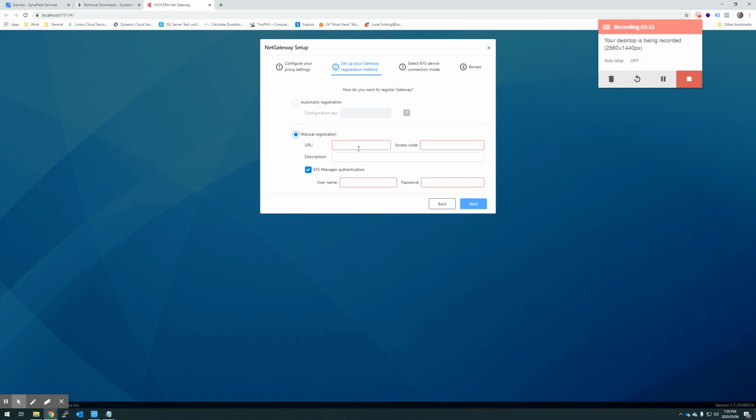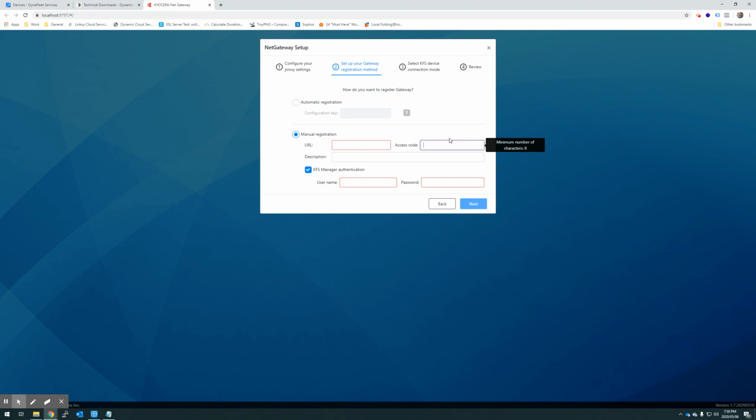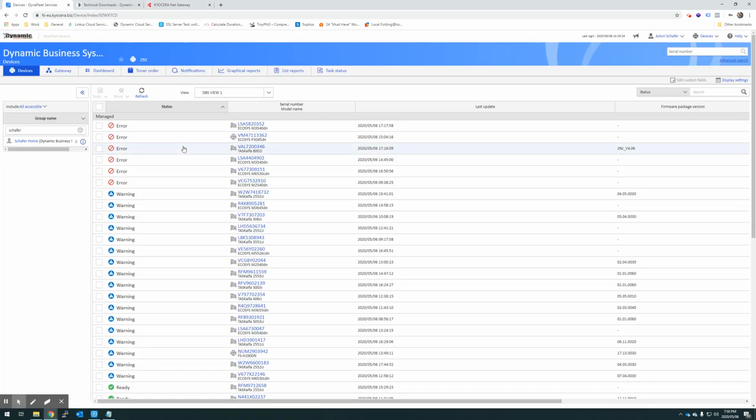Okay, so here we're going to need to copy and paste the URL and access code. This access code can't be the generic one that you can find on the password website. This has to be specific to the customer. So we can't just use the generic one, which is on the password website. It needs to be the specific customer's access code. So if you don't have it, just ask me or someone else at the office to create an account for that customer. If they already have an account, you should be able to get that off the app on your phone, and then you can put that access code in there.